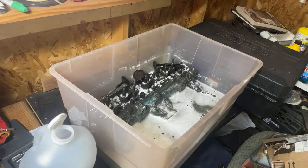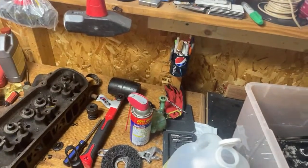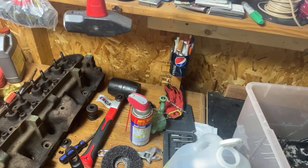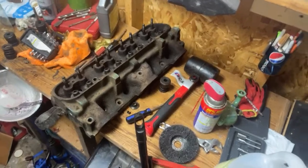Especially with this on the end. I'm going to have to lay this head down here. All right, let's turn it back over here. I'm going to have to remove this. I think it's the ignition coil bracket. Put the flathead on one side and a bolt on the other. Let's go ahead and angle that down just a smidge. All right.